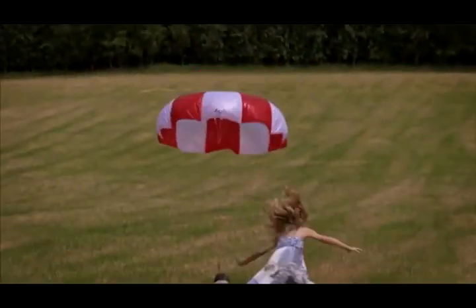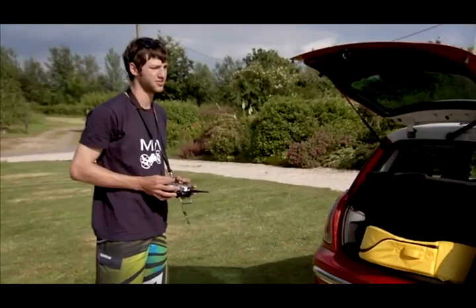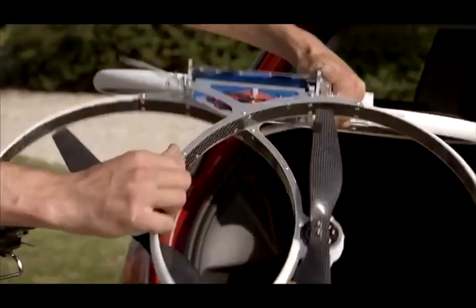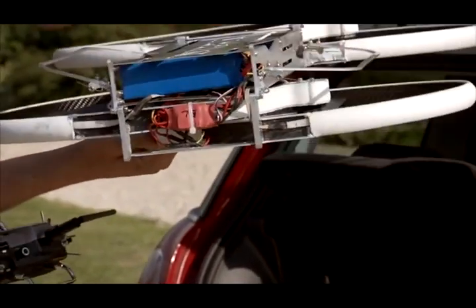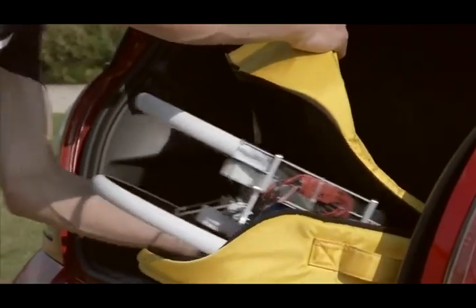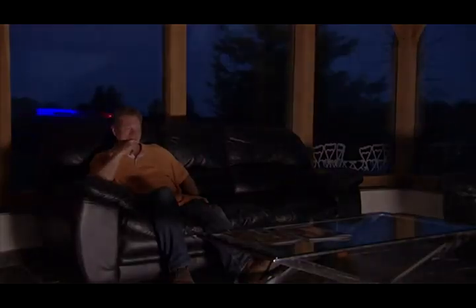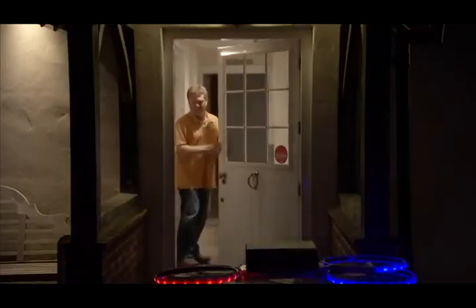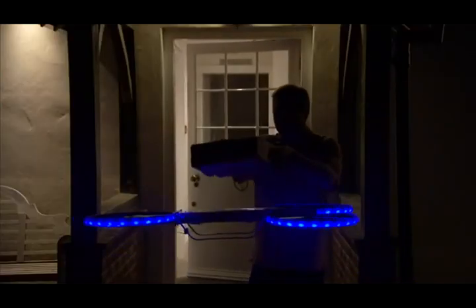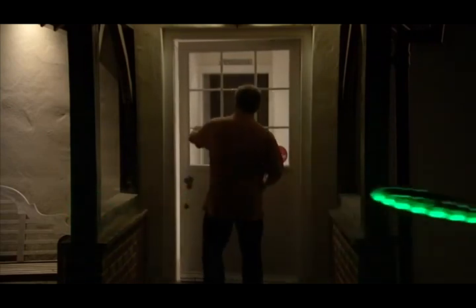We felt it important to keep drones fun, safe, and accessible to as many people as possible. Unlike other multicopters, Mars packs down to a third of its size and can be easily transported in our custom multi-use bag. We don't think the world has seen yet just how useful drones of all shapes and sizes can actually be. The ducts come embedded with LED lights for brilliant night time flying.